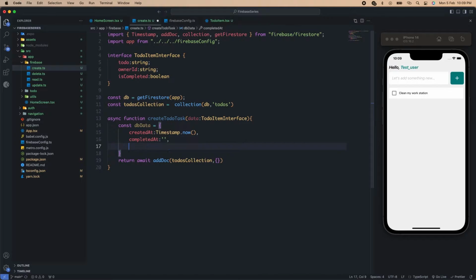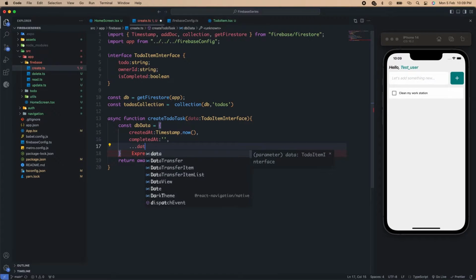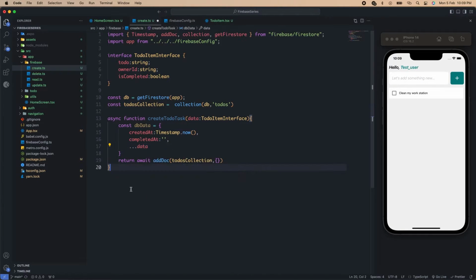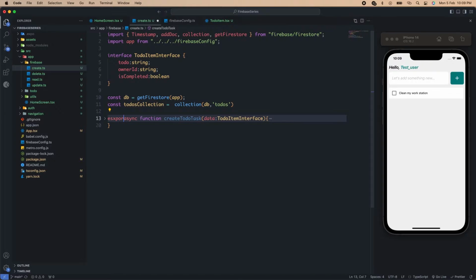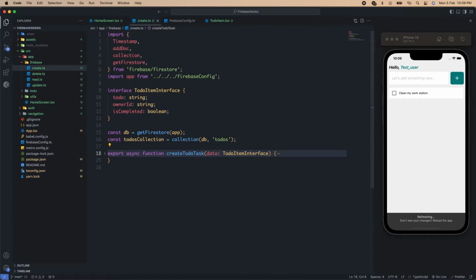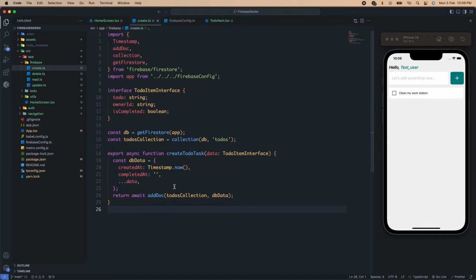It's going to be an error. So completedAt is a string, and then now we are going to copy over our data, and then we would add that rather to the database. So db data. Okay, so we return this. Now let's export this. Alright, so this is what we have.